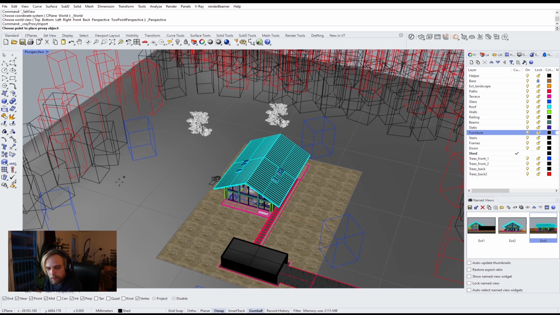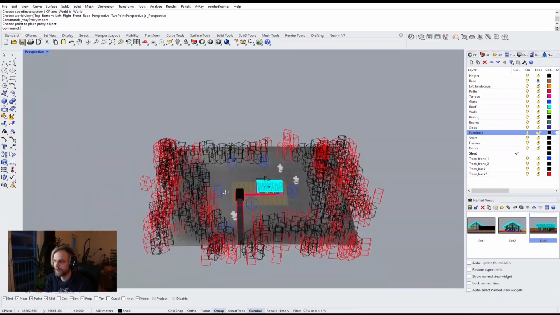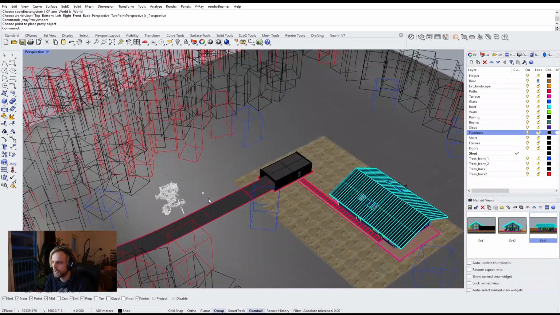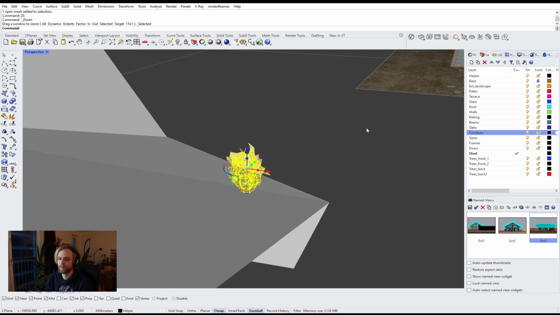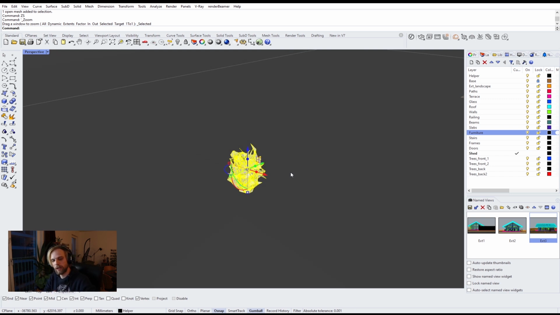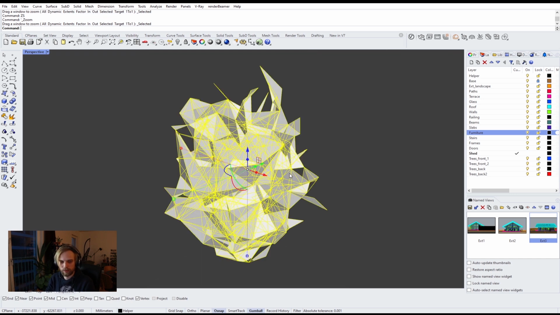It's going to ask you to give it a point where you want it placed. So I'll pick this point, and it's not going to be placed perfectly. That's because we kind of didn't place it correctly. Basically, before exporting a Vray proxy, this guy right here was placed away from the 0, 0 coordinates of the world. So it's going to be placed a little bit away from the point which you click on. But if you type in ZS, you'll be able to zoom into it and see it.